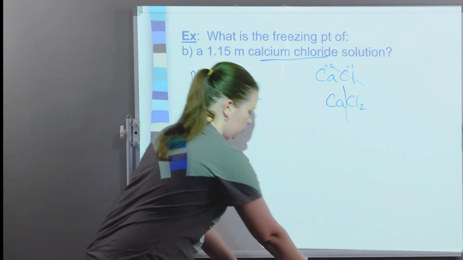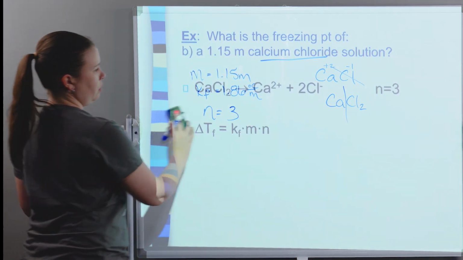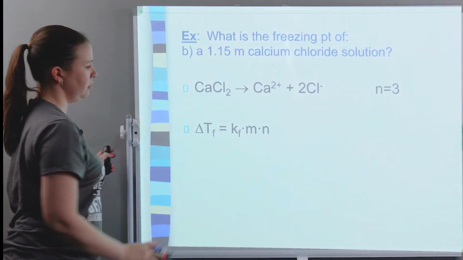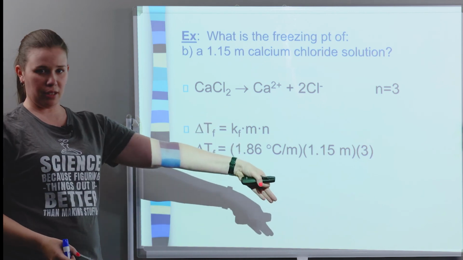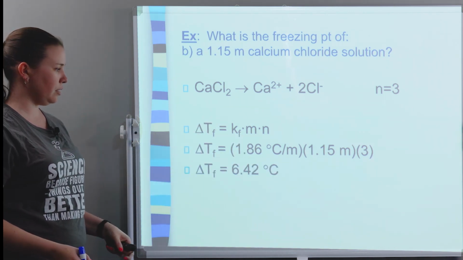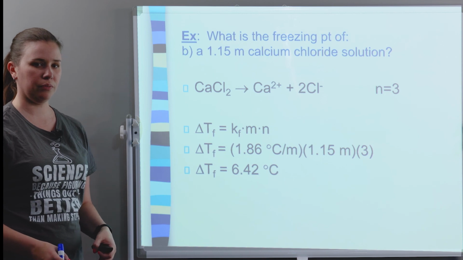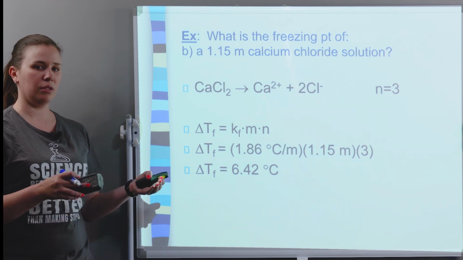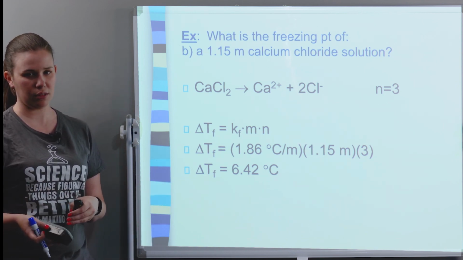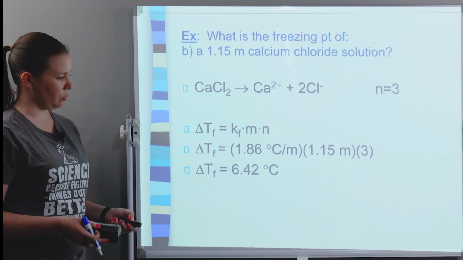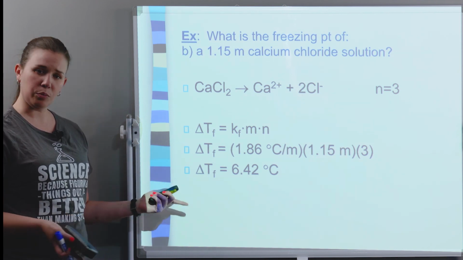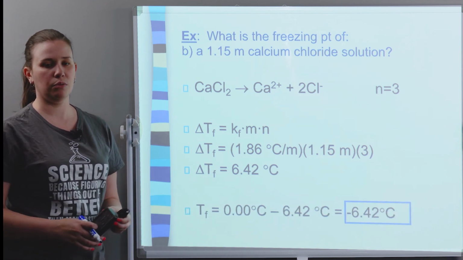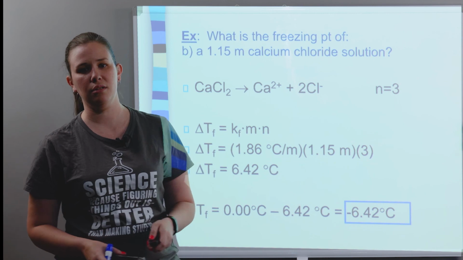So then I'm going to write this out. I'll just go ahead and do it this way. Where I've got my formula, delta T equals Kf times M times N. Using the N of 3 this time would get me a higher delta T. Delta T of 6.4. Remember when we had the N of 2? The change was about 4 degrees Celsius. With the N of 3, we have a change of about 6 degrees Celsius. So it is increasing proportionally. So is this the temperature where the solution would freeze? No, we've got to go again down from 0. So the temperature would actually be negative 6.42 degrees Celsius.